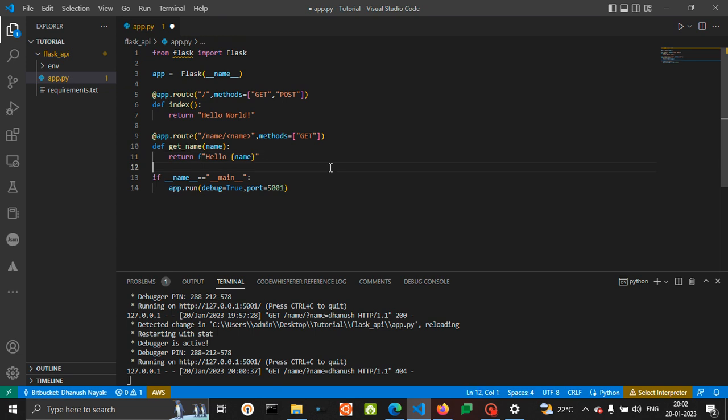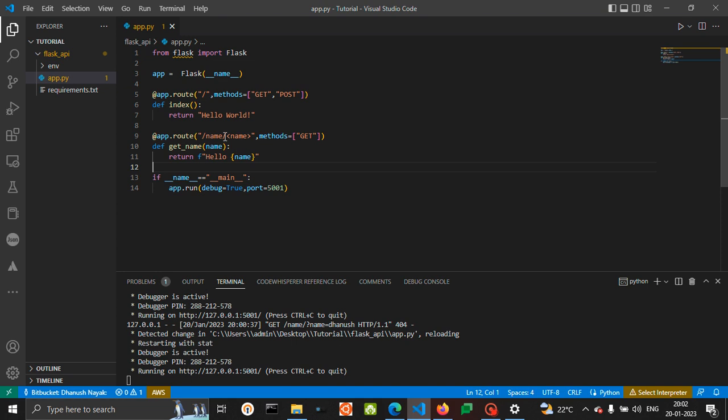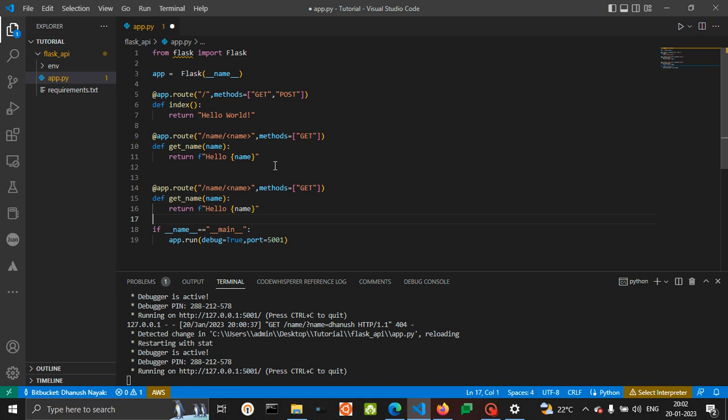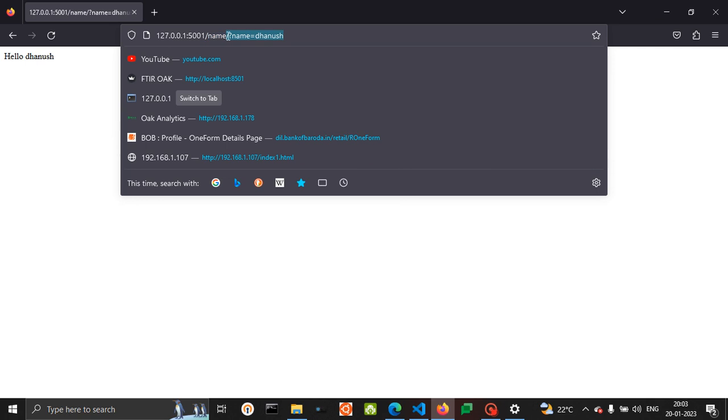So let's see how it works in our browser. Now you cannot access just the URL name. Let's try to have both the options. So let's copy the same function, and remove this, and we cannot have the same function name. So let's have a different function, and let's keep it in the old format itself, like allow user. Now let's go to our browser, and you can see that if I give the name, it is giving it as allow user.